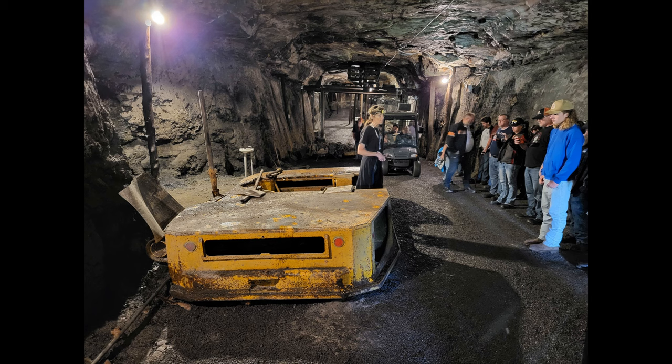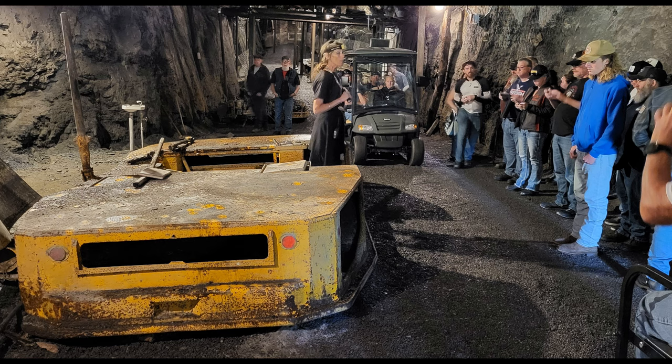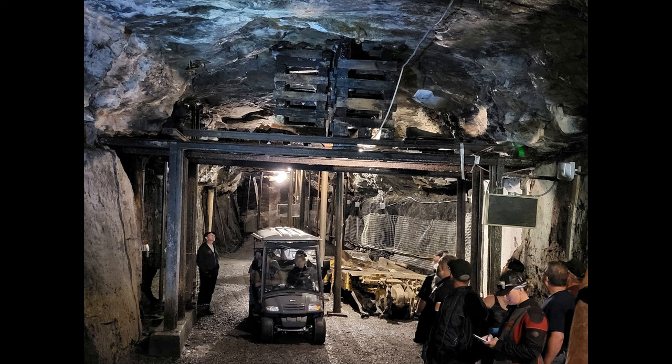This is an automatic miner or something — I forget what they call it — but it would dig through. This is a transportation device. People would actually have to crawl up inside there where that little chute is and sit inside, very uncomfortable. But that's how low the mines actually were — they had to duck down inside those things to ride through the mine. Most mines were not that tall.